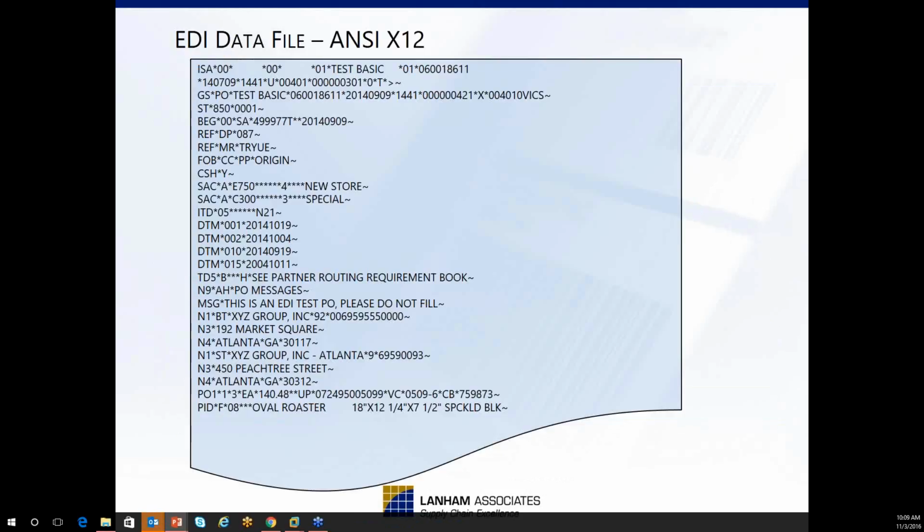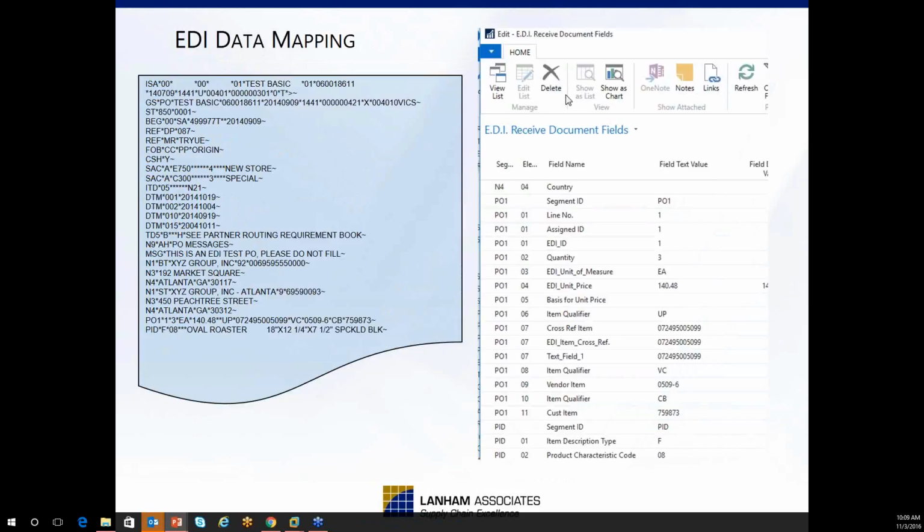XML looks a little differently, but basically we have a data file. This is actually just a text file that we use to bring into the system. Now the key here is this is the same text file on the left-hand side. On the right-hand side, this is how that ends up inside, in this case, NAV 2016, into an area that we call a received document area, and we'll look at that.